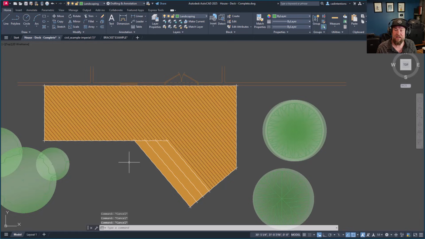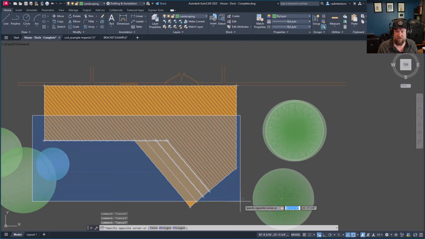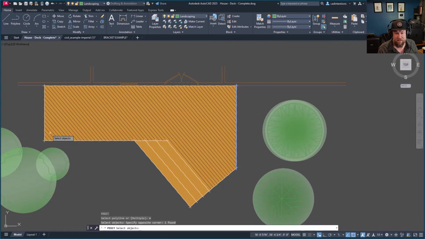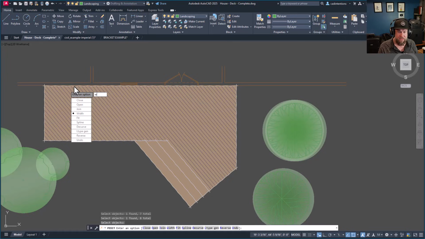And you can see that it kind of looks a little bit more hand-drawn. And then the next thing you could do too is you could select all of these lines, start the p-edit command, tap M for multiple, and what you could do is add a little bit of thickness to all of these lines to make them look like they were drawn by like a Sharpie or a fat-tipped pen. So hit enter, and you're just going to type in W for width.